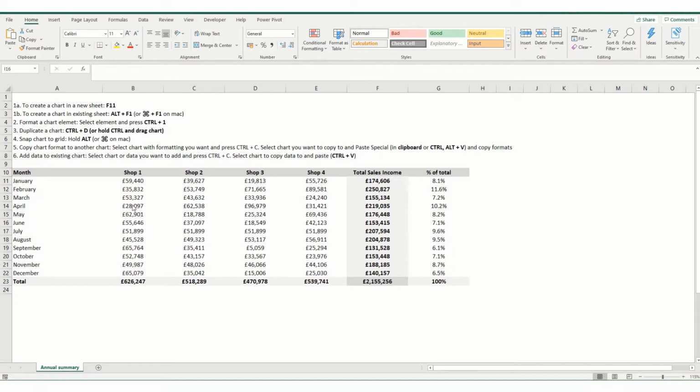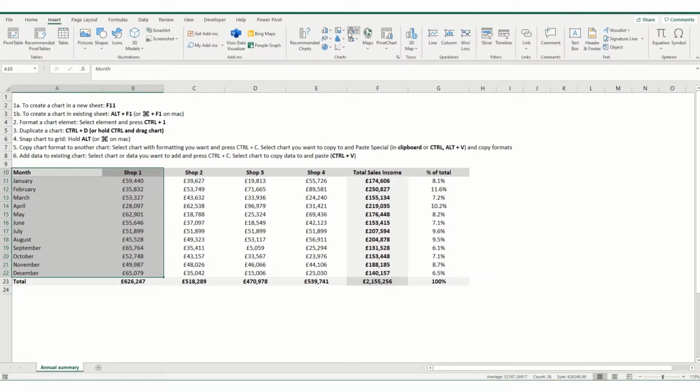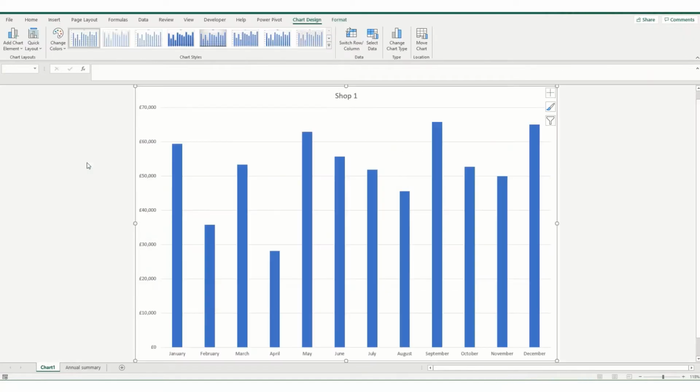So in this example spreadsheet, we've got some data in, and say we want to include a chart. What you can do is select your data, and rather than going to your insert and picking your chart up here, you can use one of two keyboard shortcuts. The first of these is F11. What F11 does is it creates a chart of the data that you've selected in a new sheet. So if we try that, clicking F11, you'll see that it's created a new chart here called Chart 1, and it's included it as a bar chart.